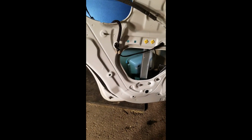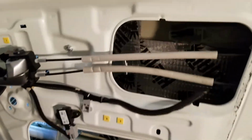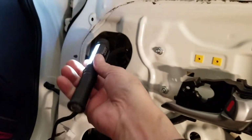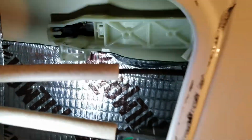Yeah, I just finished lining the inside of the door, on like the inside of the outer panel, I guess. Where's my light? These things are handy. It's got a strong magnetic bottom and then a nice bright LED. So working inside, you can just clip it anywhere inside you want. So it's running all the way down.